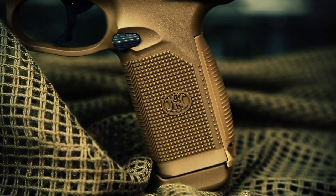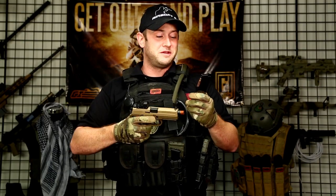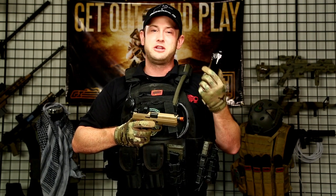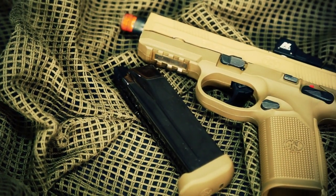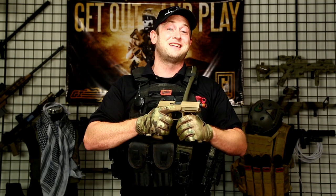The last few things I want to note are the fact that this gun has licensed FN Herstal trades, which gives the gun that extra added dose of realism. Also worthy of note is that the magazine has a really cool color — a kind of gunmetal chrome look that is very unique to this gun for the airsoft market — and also the fact that you actually have to fill in the gas magazine on the back of the mag, which is a bit different than other magazines on the market. One other feature I'm particularly pleased with is the fact that this gun holds 25 rounds, which is an exceptional amount and definitely something I would want to carry as a sidearm.